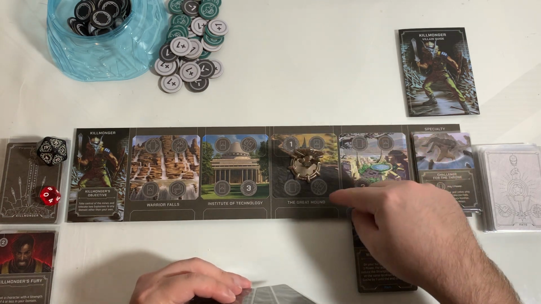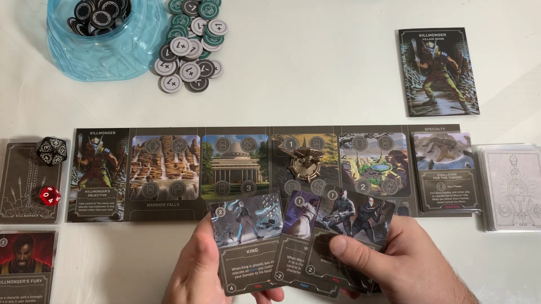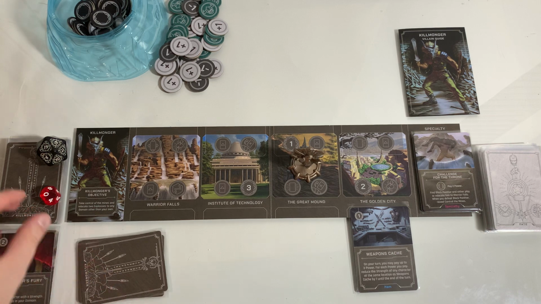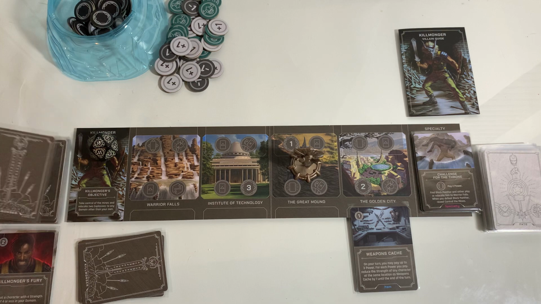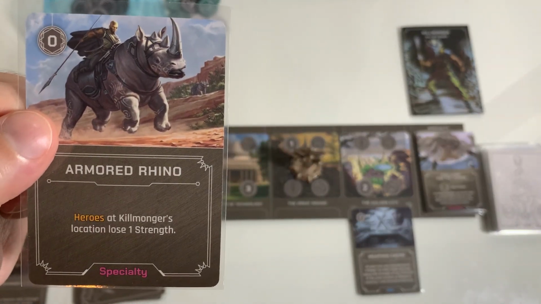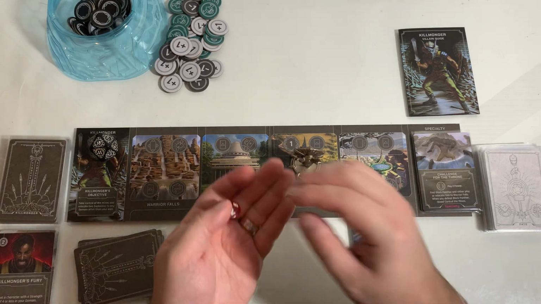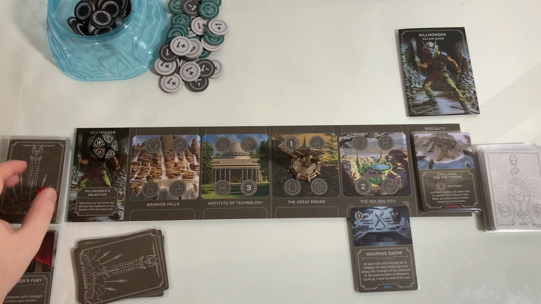So we played a card, we can activate, but we don't have enough power to activate. We can discard if we want. I don't think we'll discard, so we'll hold on to everything, and let's see if we get faded. But before, we gotta draw 1 card to get back up to 4 cards. We drew Armored Rhino, costs 0 to play, it's a specialty card. Heroes at Killmonger's location lose 1 strength. Let's see if we get faded, 1, 2, 3, or 4 out of 10. A 5, we do not.